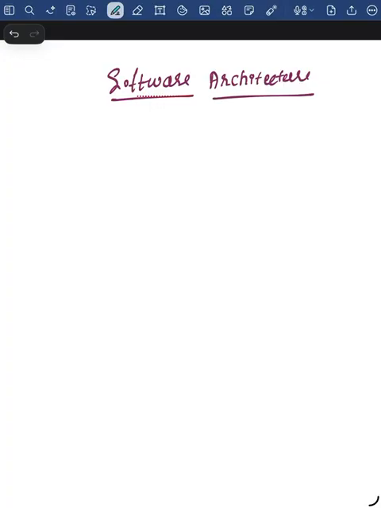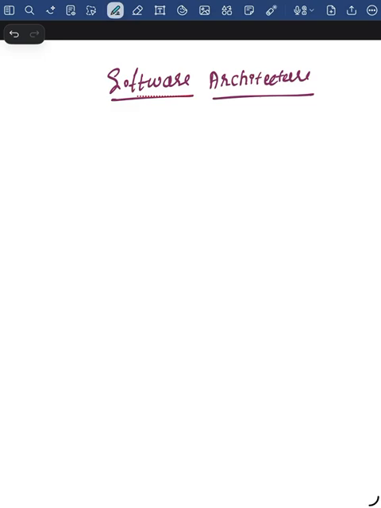That is, we are grouping the modules or components of a system, and they interact with each other to perform a certain business function, to serve some business purpose.